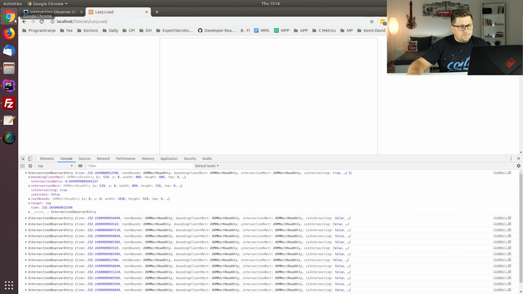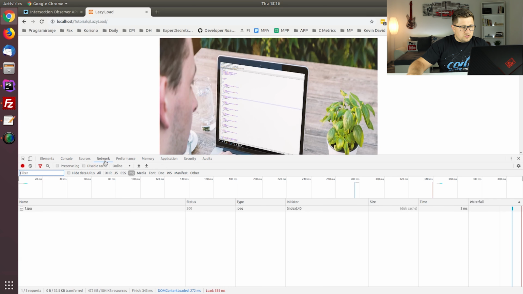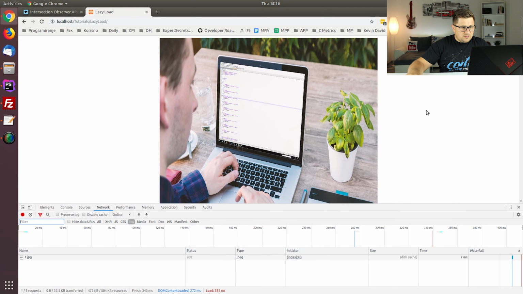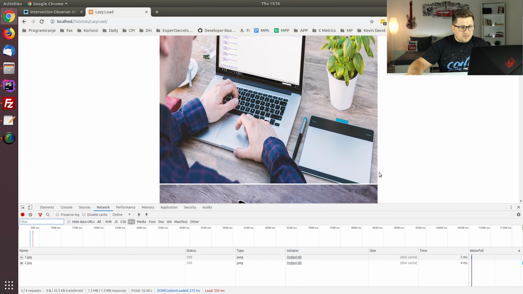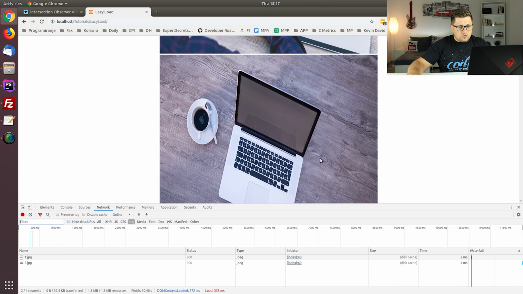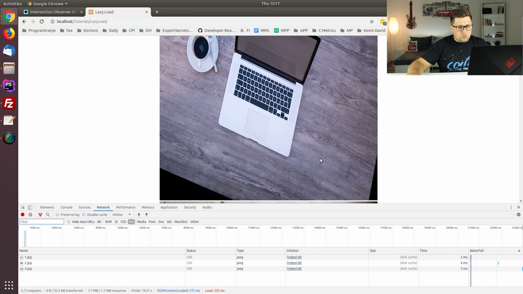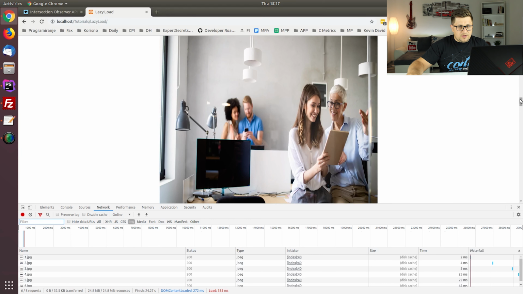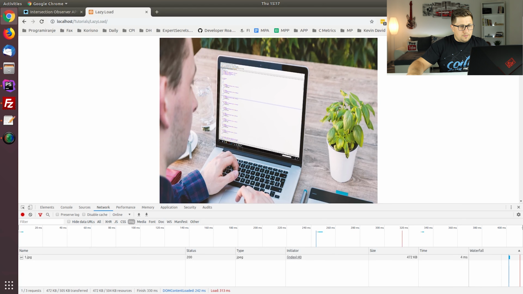Okay, let's see now what will happen. So now when we refresh, you will see that the first image has been loaded. And now if we easily scroll, immediately when this image gets into the viewport, that image is loaded. Now we will go to the next one. And it works. So you can see how we are now able to load image by image, and this way this page is much faster, because as you can see when I refresh, at first we only load 472 kilobytes, and it's extremely small compared with the 36 megabytes that we had at the beginning.